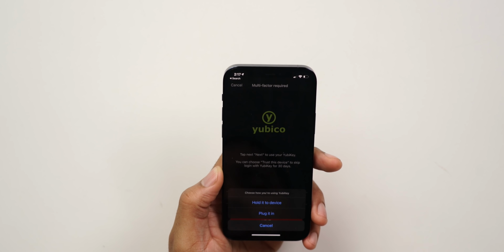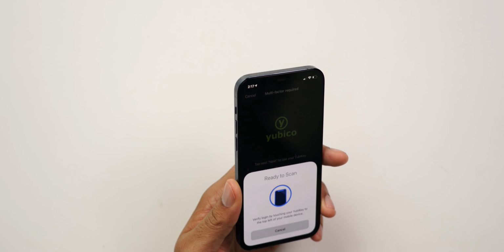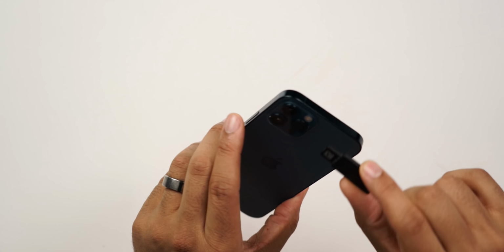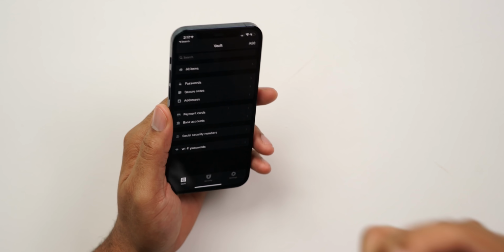So once again, I can press next. I have the option to hold it to device or plug it in. Can't plug this one in, but I can hold it to device. So right now it's looking for it. Same deal. Tap it. And now I'm logged in. I am now verified to log into my account just because I have the UBI Key.